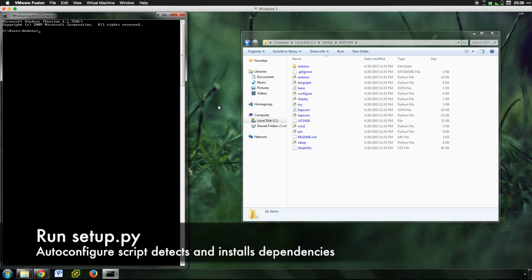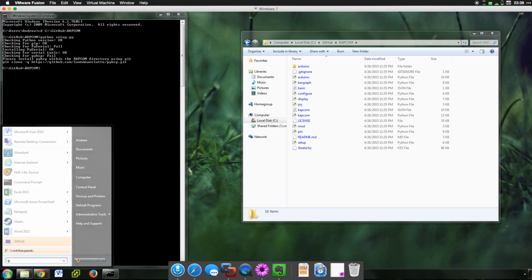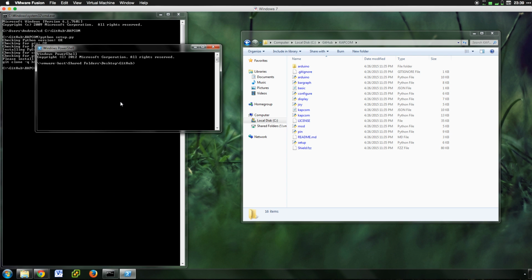Okay, the next thing to do is to actually run setup.py, and basically what this is going to do is check your computer that it has all of the prerequisites needed. You can see here that we've actually missed a prerequisite. It's missing PySerial, and what it did is actually goes ahead and it tries to install that for you. So when it gets to the end, it does not have the ability to clone Git repositories. And since we do rely on PyKSP for a good portion of the communication with Telemachus, we do need to install that separately. On Linux and Mac, it should git clone this for you.